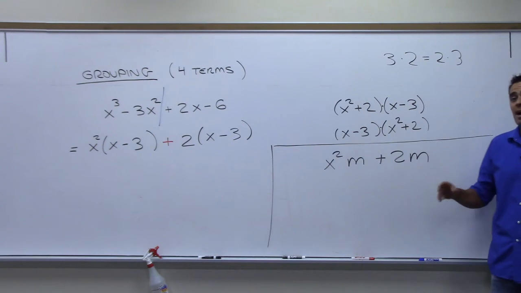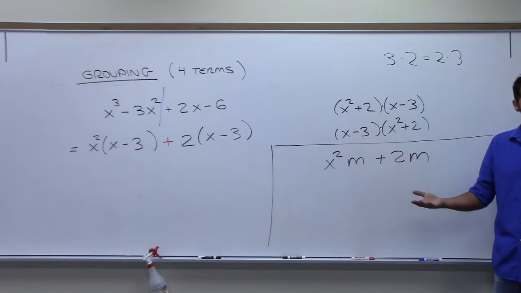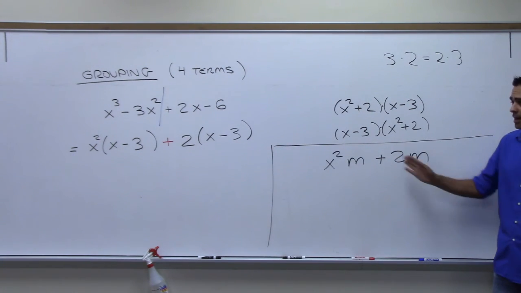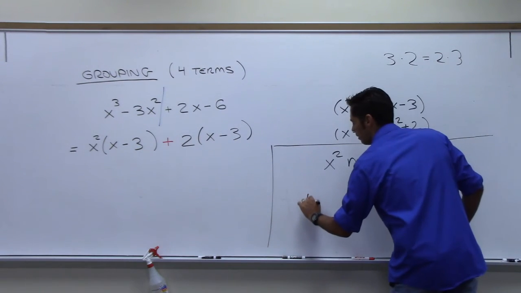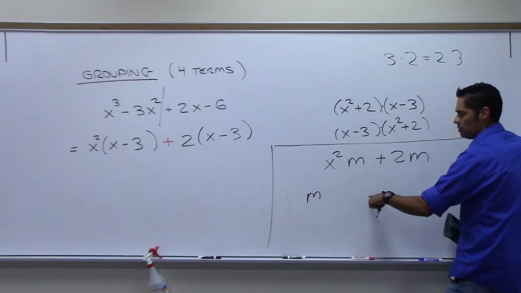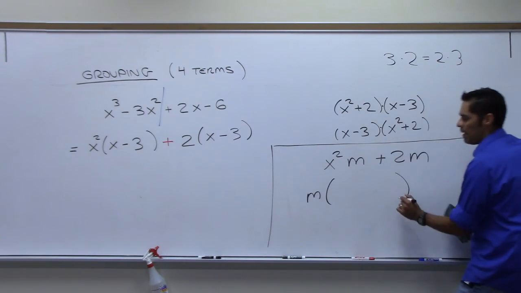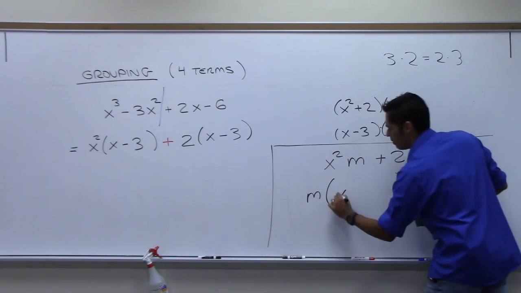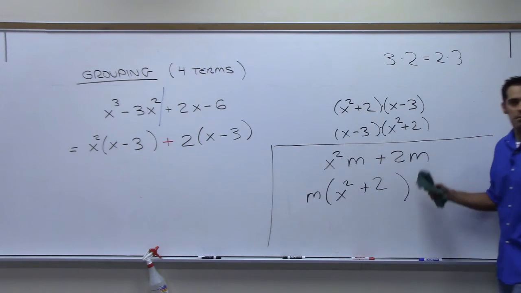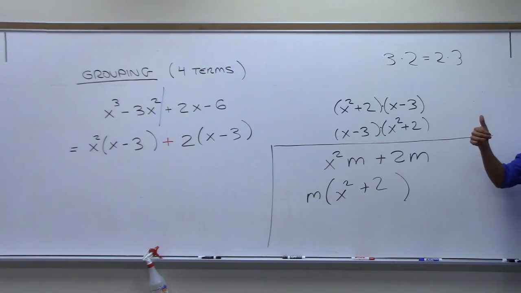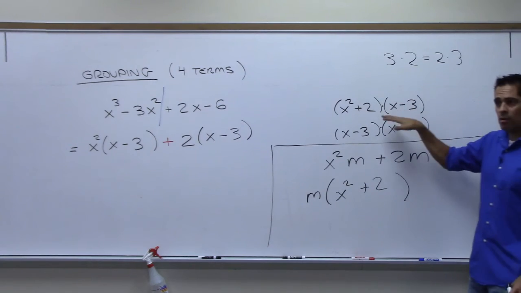They both have an m. So if I asked you to pull a GCF, could you? Yes? And you would pull the m, wouldn't you? You'd put an m out here, and then what would you write next? x squared plus 2 in parentheses, right? Because you're supposed to put it back and say 2 terms in here, and you'd say x squared plus 2, wouldn't you? How many of you are comfortable with that? Yes? That's exactly what you just did right here.